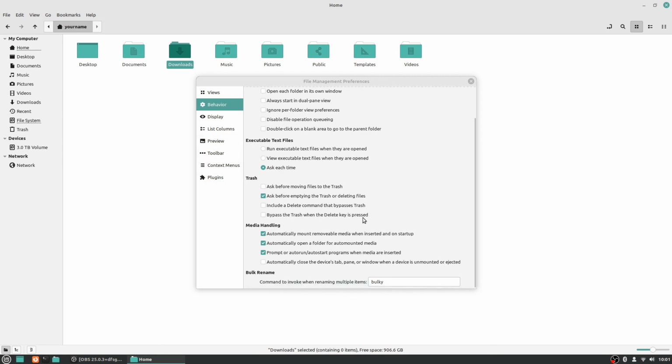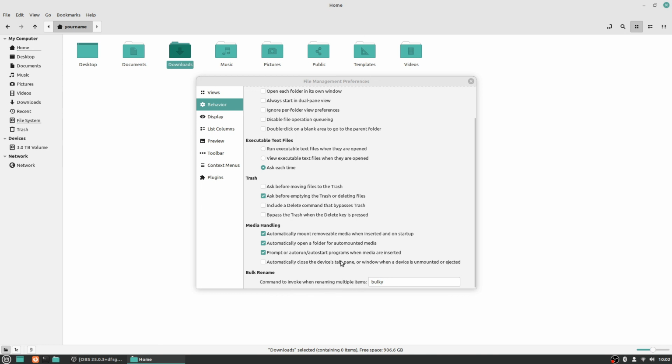And lastly, it says automatically close the device's tab, pane, or window when a device is unmounted or ejected. So that's an optional thing that you can toggle if you'd like. It's off by default. And then at the bottom here, there's a bulk rename related setting. It says command to invoke when renaming multiple items.